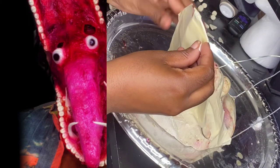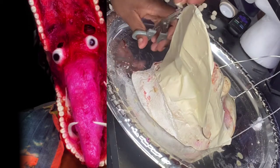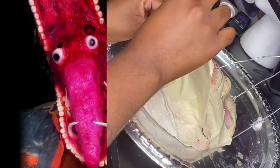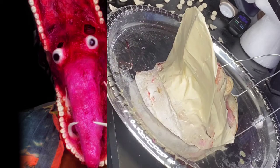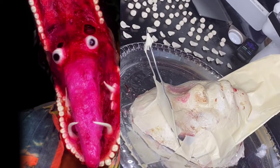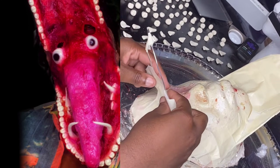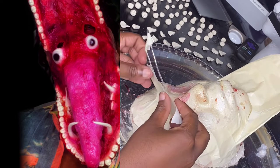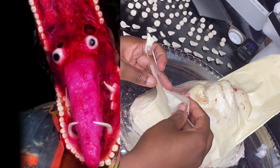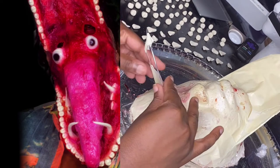So once you are done with the tape, it's supposed to look like this. Same thing you do on the bottom, same thing you do on the top. Check it out.